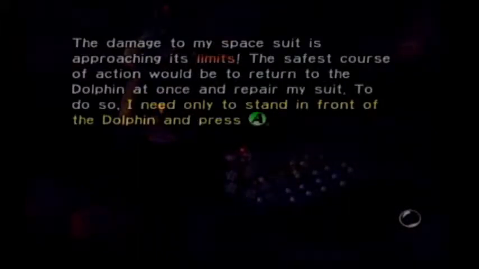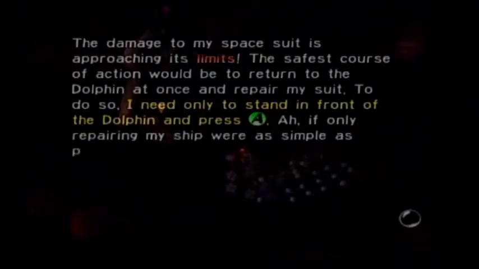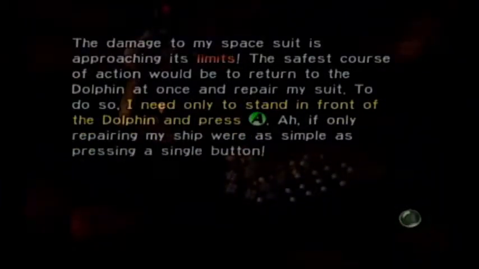The damage to my spacesuit is approaching its limits. The safest course of action would be to return to the Dolphin at once and repair my suit. To do so, I need only stand in front of the Dolphin and press A. If only repairing my ship were as simple as pressing a single button.